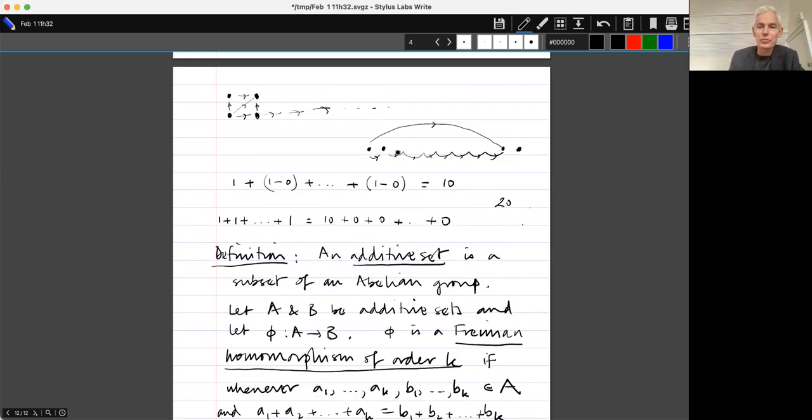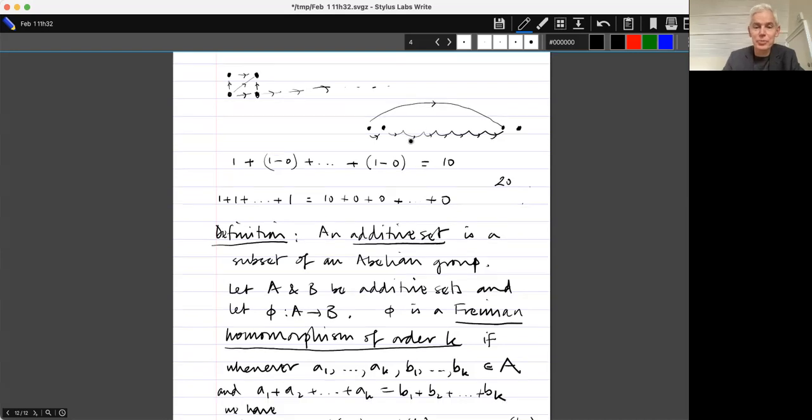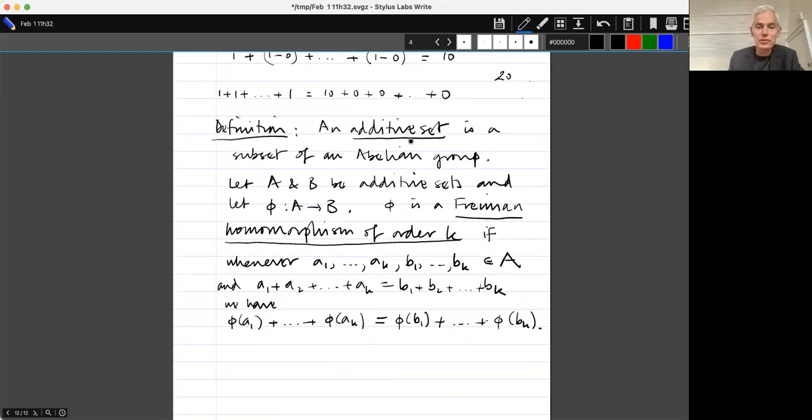It is a Freiman homomorphism of order 9, or anything less than 9. Oh, by the way, if it's a Freiman homomorphism of order k, and if L is less than k, then it's a Freiman homomorphism of order L, because you could just add on a few things to both sides that are the same. So I could just add A1 to both sides, k minus L times. So the larger k is, the stronger a condition this is.